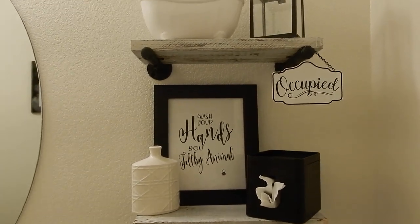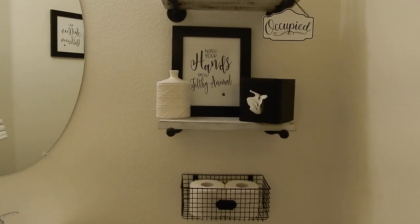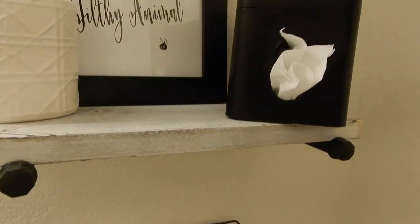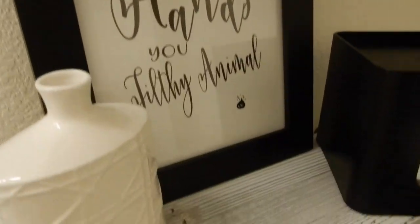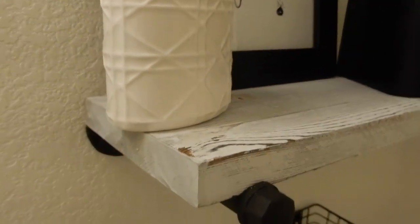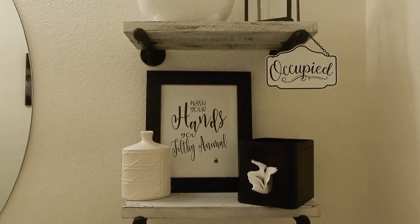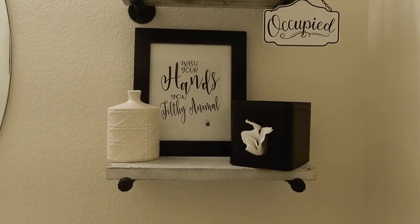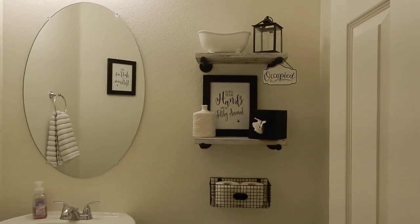It was a little frustrating putting it together because there were no instructions, so you just had to figure it out on your own. But if Connor and I can do it, literally anybody can do it. It probably took about 30 minutes to put up. It's kind of like a task. You have to measure, you have to level, you have to make sure it's in the right spot. And when you screw in the bottom shelves, you have to make sure the second shelf matches. It can get a little frustrating, but the outcome is so rewarding because I love the way that this turned out in our bathroom.